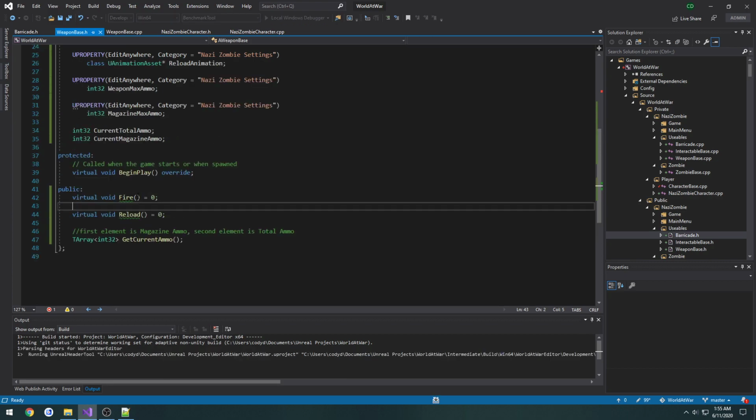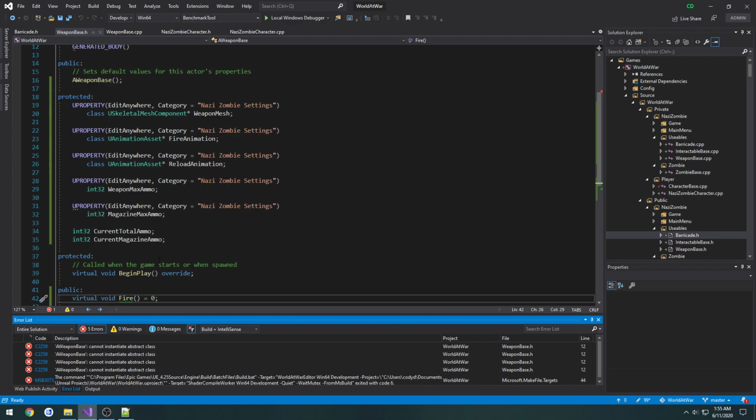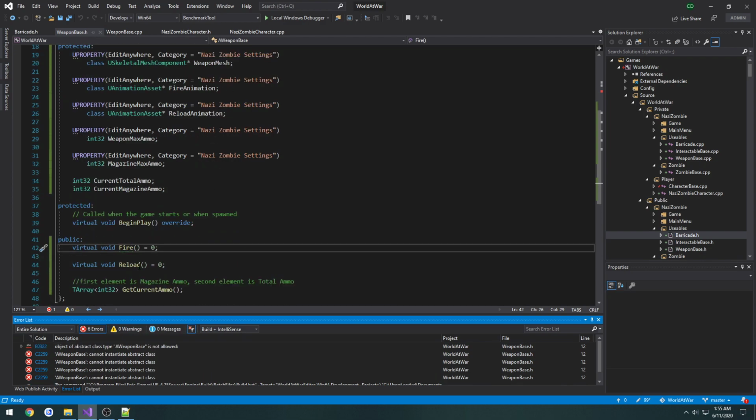So what this is doing is we're not creating any sort of definition here, but we cannot really use, actually, no, now that I think about it, we do not want them to actually be pure virtual. Never mind.